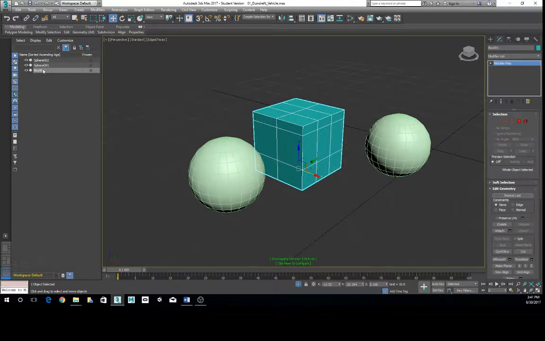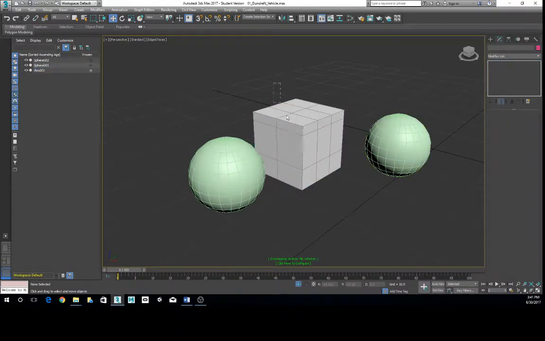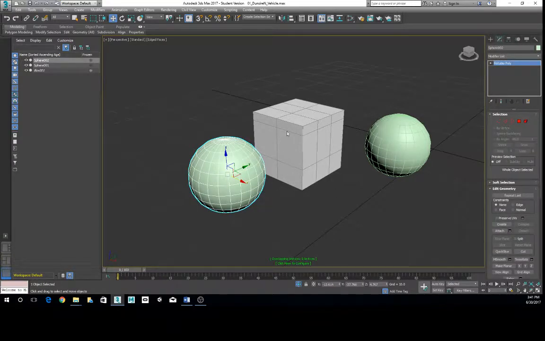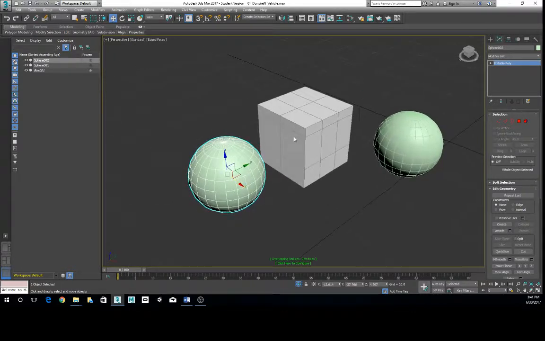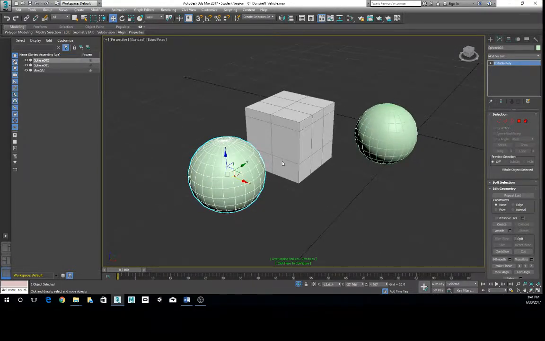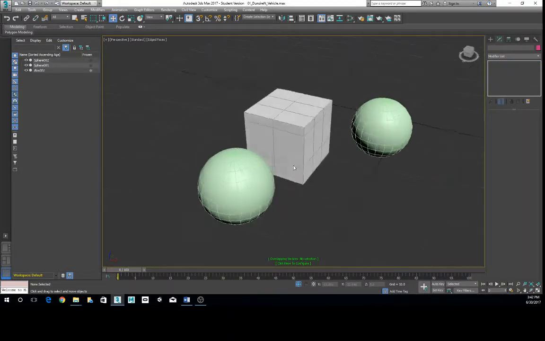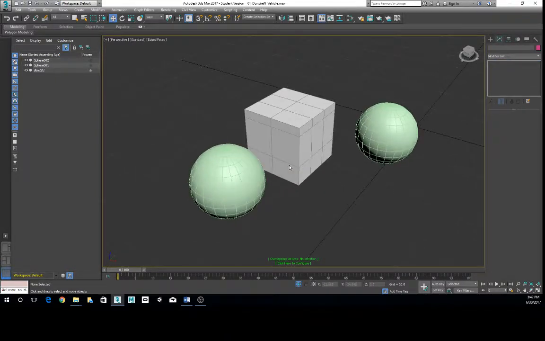The other nice thing about this that I personally really like is the freeze option. If I click on this little snowflake, it's going to freeze that piece of geometry for me so I can't accidentally move it around or do things to it. So if I want to see it in here, but I don't want to edit it by accident, I can freeze it and I won't be able to do anything to it. Also very similar to Photoshop.